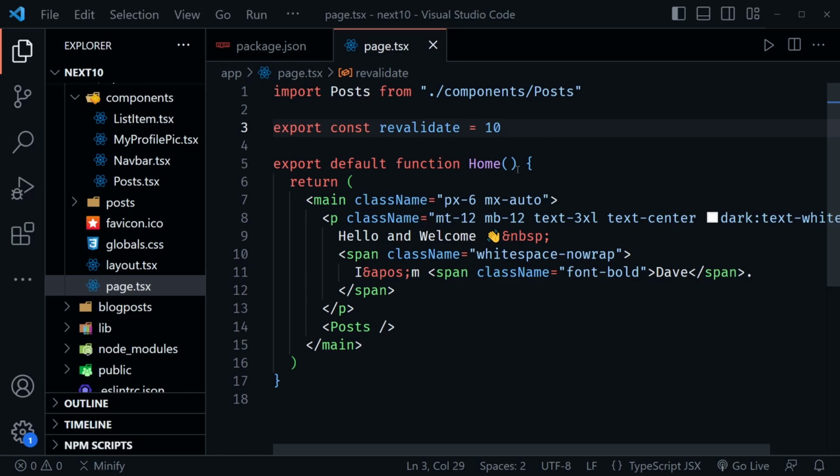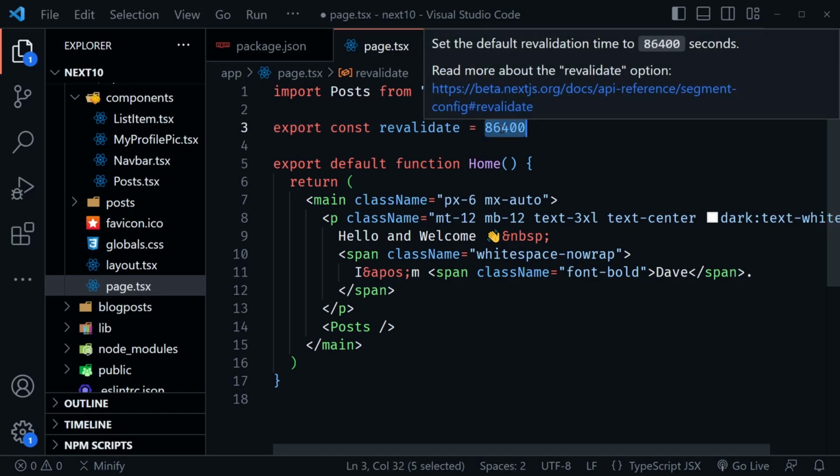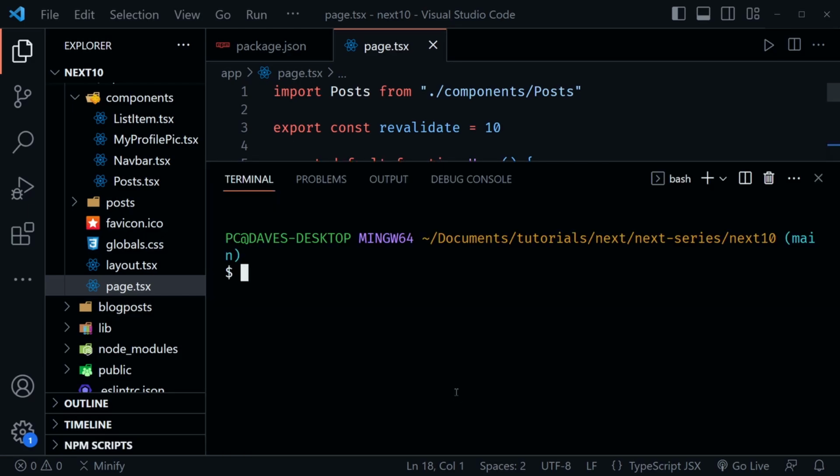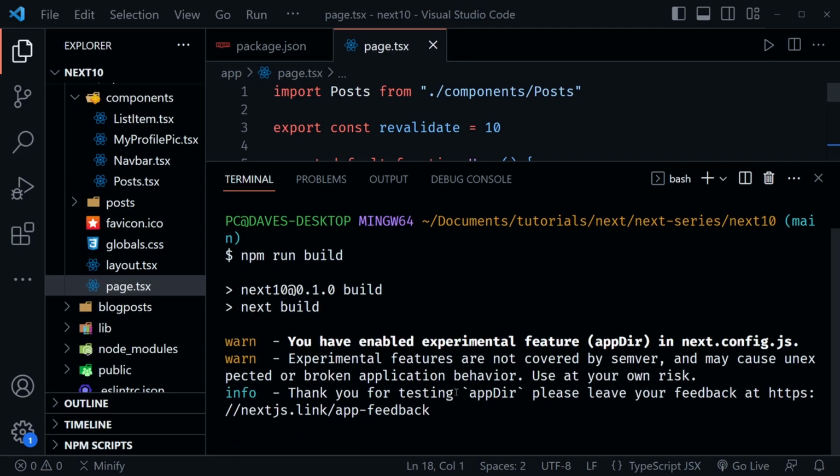And like I said, later if you were to deploy, you'd set this very high, like 86,400 would be 1 day. But let's just set it to 10 seconds for now, because I can talk over 10 seconds and then of course we can revalidate and see what happens. Now when it comes to the dynamic params config that we saw, we don't even need to set that because we're already using the default value, so that's already applied. So with this revalidate config now applied, we cannot test this inside of the dev mode. So we really need to build our site and then we can test it when we run the build. So let's type npm run build, and I'll come back after it's built and we'll look at the results.